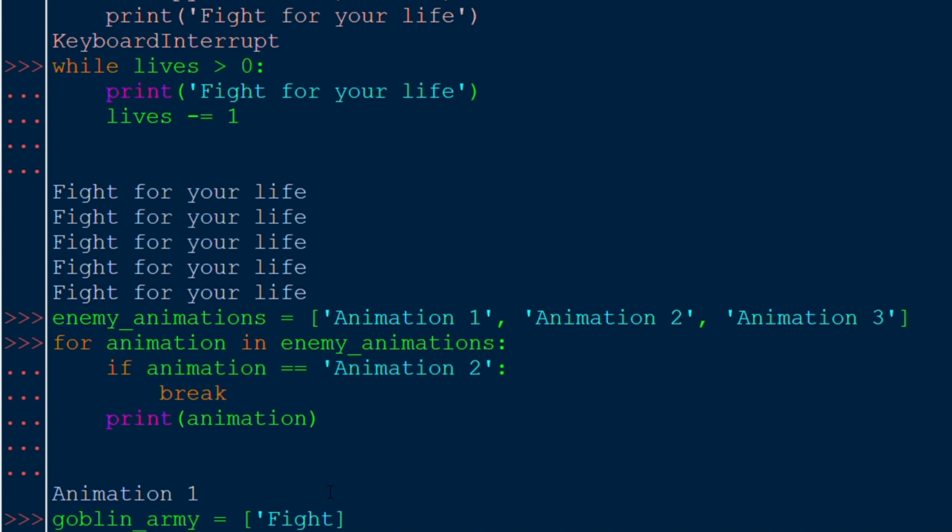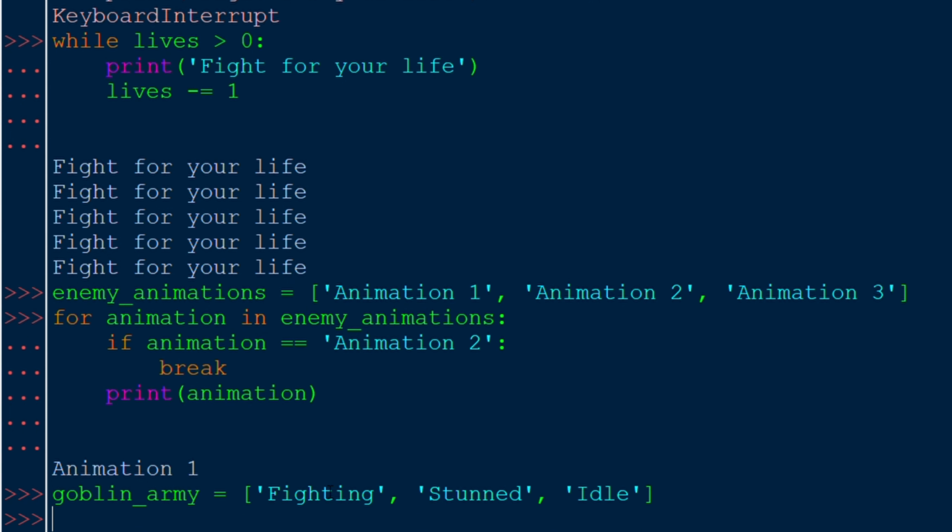So Goblin's going to have the action of fighting, and then also the action of stunned. And then also the action of idle. Okay, enter, go to the next line, and then let's write out our for loop here.